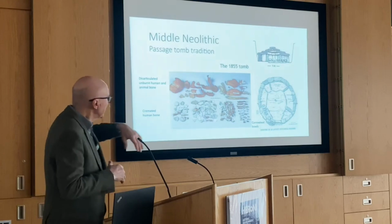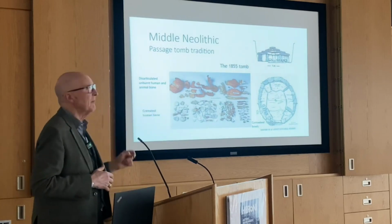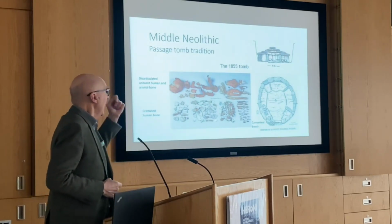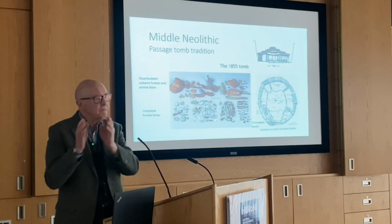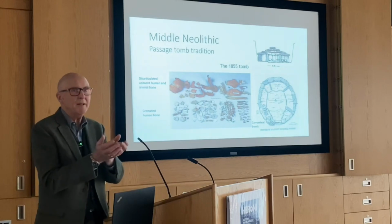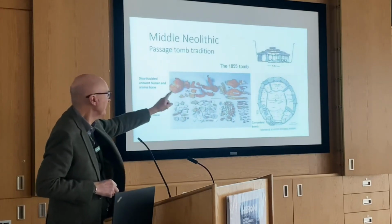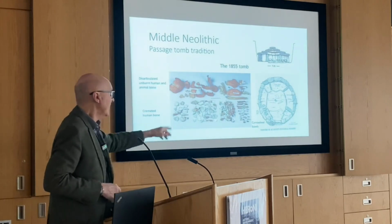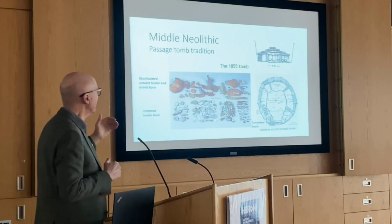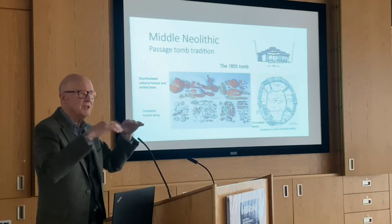It consists of a series of uprights with a corbelled roof, a series of compartments, and within those compartments there were 4 pots, which we might call Carrowkeel ware pots, typical of passage tombs. There were also parcels of cremated bone scattered through, and the excavator thought that they may originally have been cremations in leather bags, and the leather bags have rotted off. So there were just little piles of cremated material scattered around through those compartments. But at the far end, curiously enough, although this was buried in the ground, it had an entranceway down the bottom there. So people had access to it at various times. At the back, you had the cremated material, a layer of sand which had fallen down through the roof, so there was a hiatus here in terms of its use.